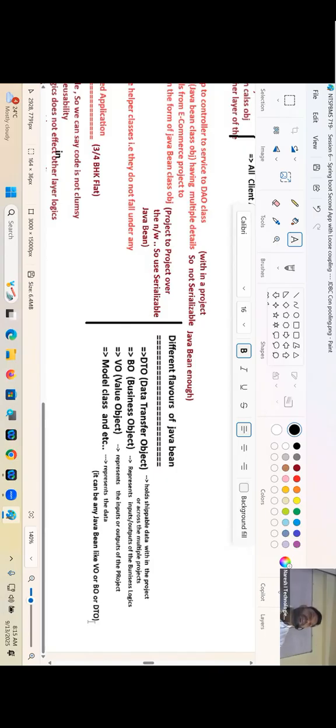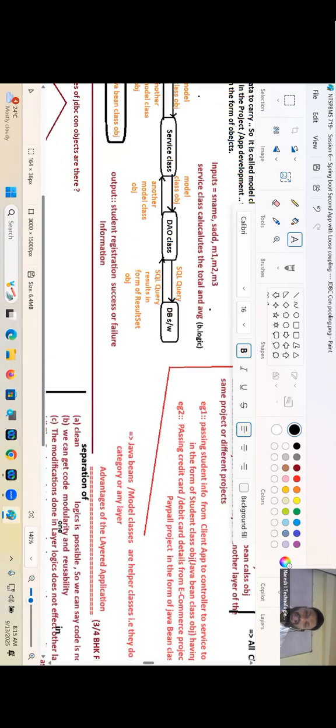See guys, one person doing well is an expert, not doing well is a fresher. But these are permanent names, logical names. At that time those names were used, later they may be changed. All are Java Bean. Based on the purpose they are used, they are categorized as DTO, VO, BO. But all of them can be called what? Model class. Java Bean means model class, because model means data. Java Bean basically does not contain logic. It contains only data. Getter and setter methods are also only to send and receive the data, right? So that's why Java Bean is called a model class.